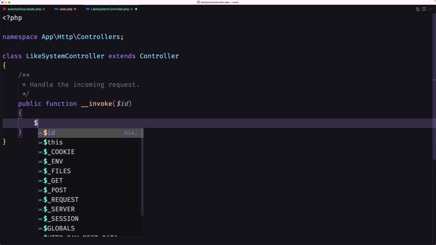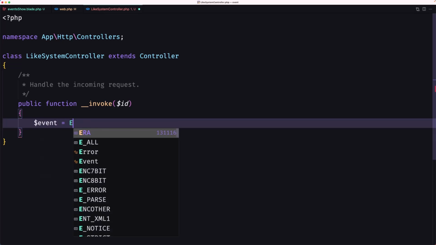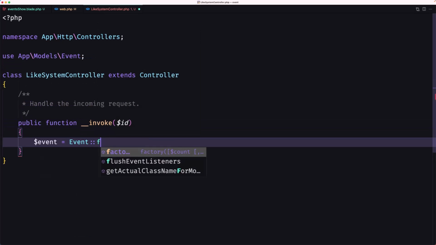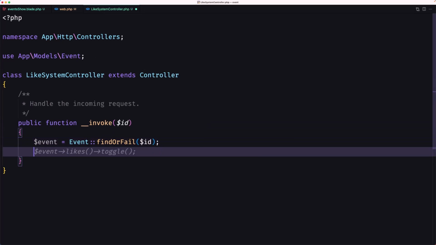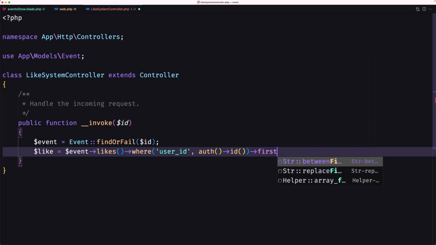So let's say $event to be equal with Event model, and use the findOrFail ID, and then I'm going to say $like is going to be equal with the event likes, and use the same where the user ID, not this ID but the auth ID, and say first.